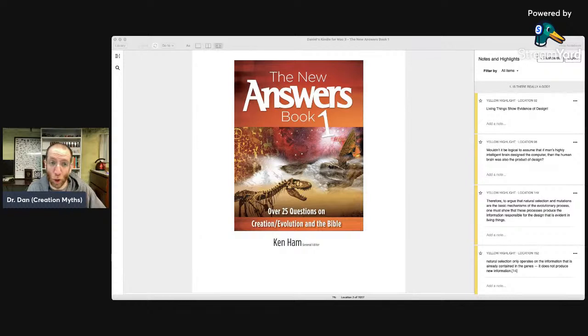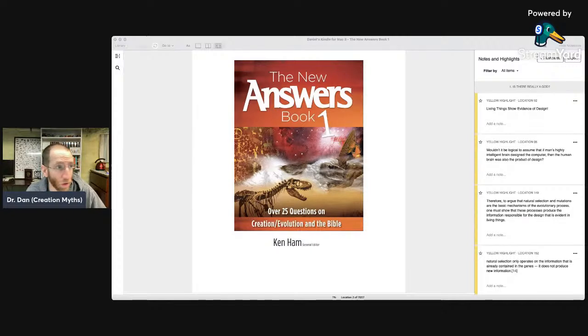And what we're going to do is we're just going to go through the text of it. I've highlighted places that I want to talk about. You can actually see my notes right here on screen. I don't know if you can see my cursor on there. I guess not. But you can see my notes on screen right there. And that's what we're going to talk about. So let's get right into it. We're just going to go.